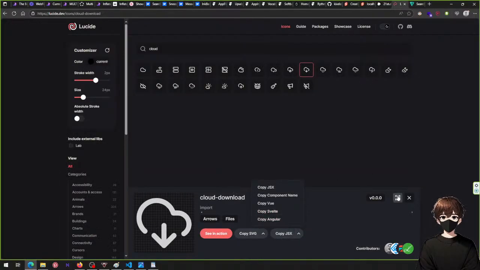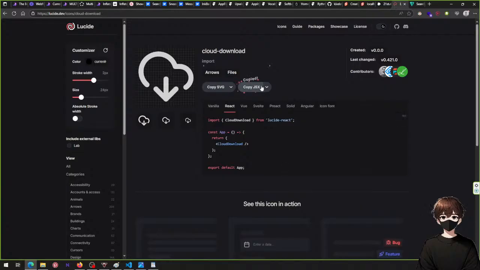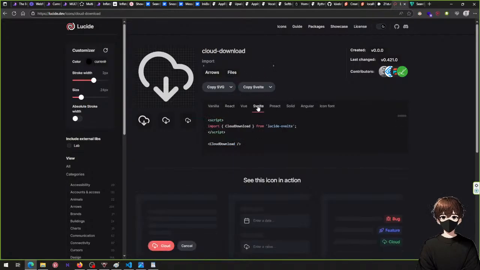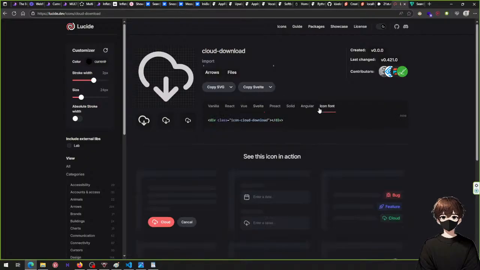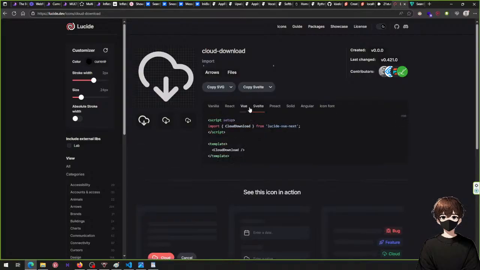Okay, let's copy svelte. What does it look like? Okay, you can use it like that. Okay, that's not an issue then.